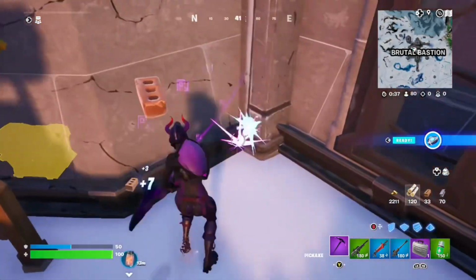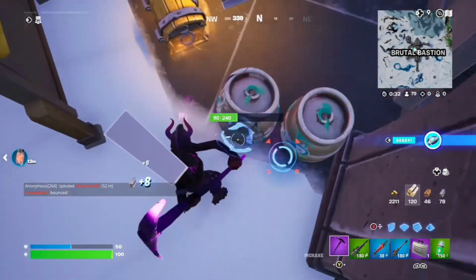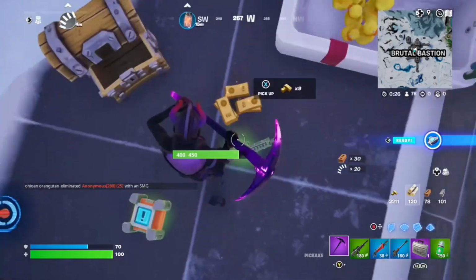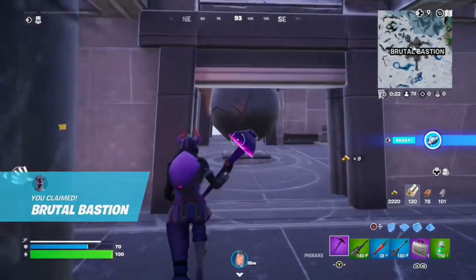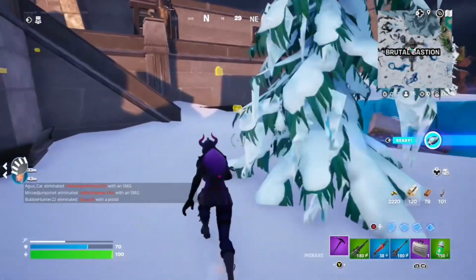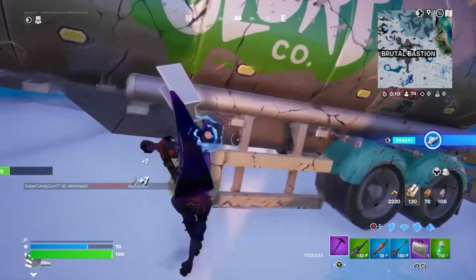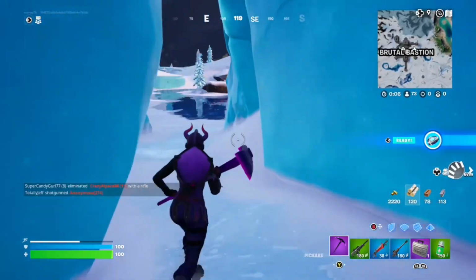Let's get this chest. Pop slurp. Even though sometimes on the way out of Brutal Bastion I'm on good health and stuff, I just pop the truck so others don't get it. Oh, I thought the truck was there for a second. Let's get this, though. I also need some shields, so I guess it's okay. Alright, let's head out.